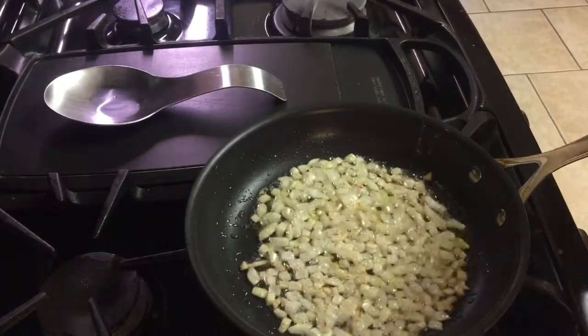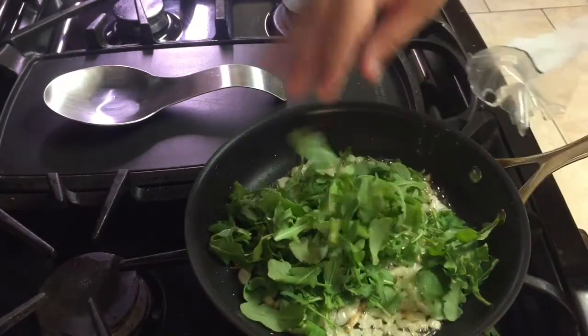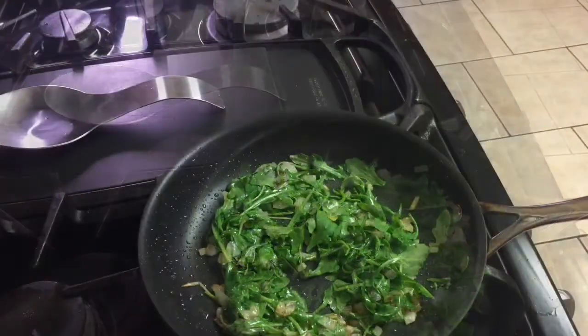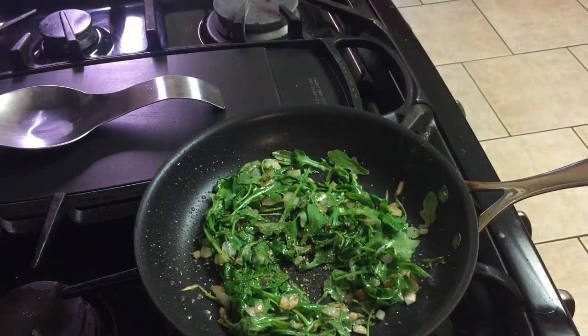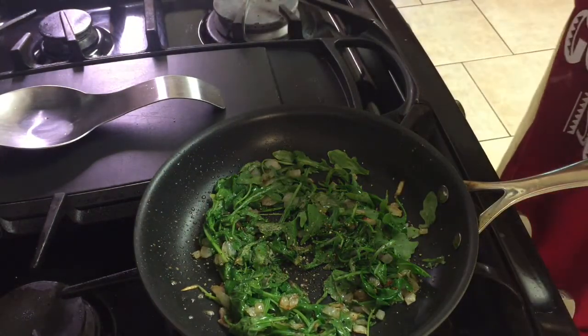So now I'm going to add some arugula. Let that cook for about a minute to 2 minutes. So now that they're wilting down, I'm just going to season it with some pepper and a little bit of sea salt.